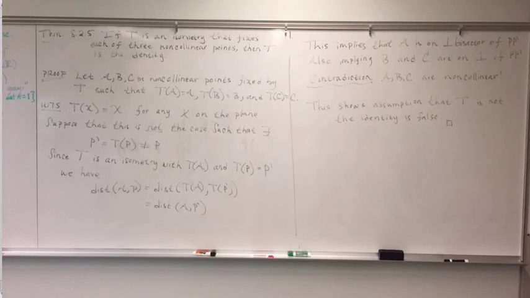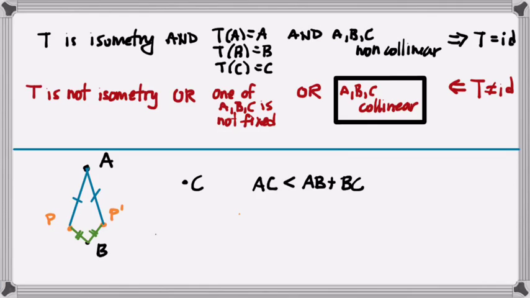And the heart of the argument here was an argument by way of contradiction. What I thought was interesting about this was the structure of the contradiction that we had. So we decompose the theorem to say if T is an isometry and it fixes 3 points and those 3 points are non-collinear, then T is the identity. Proving that directly would give us a lot to work with, but we would have to make a difficult conclusion that T fixes every point. So we went after it indirectly instead.